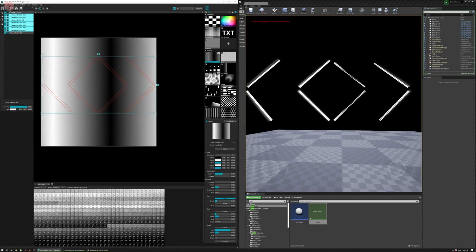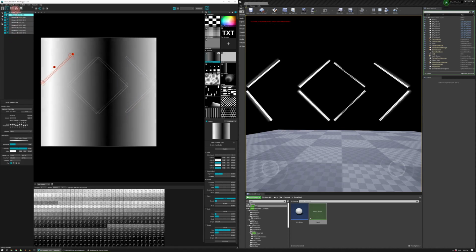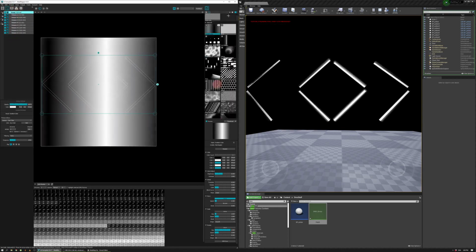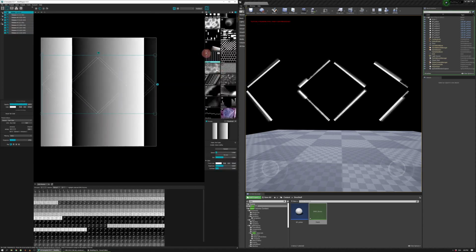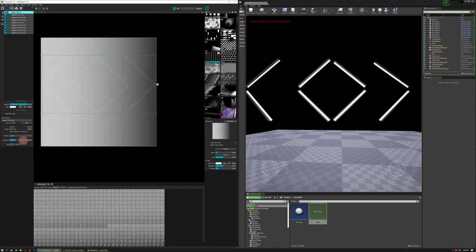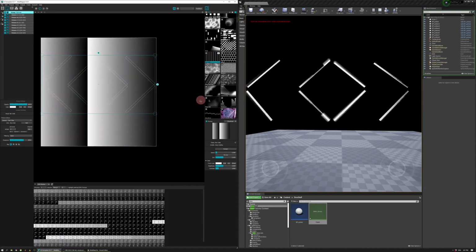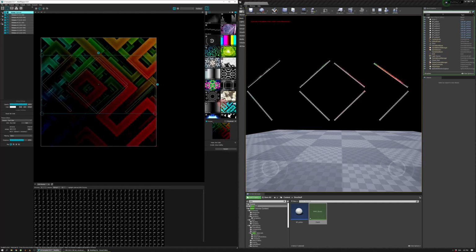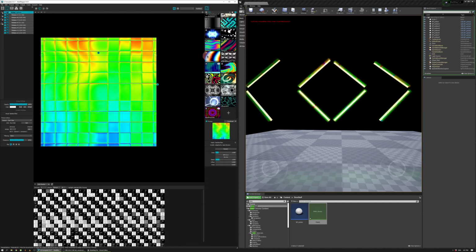Yeah, group 1. Okay, so now if we do other shaders, you can see it works great. Do this one, do this one, it doesn't matter.